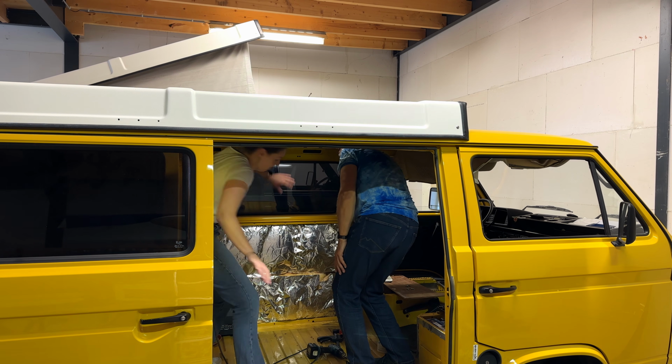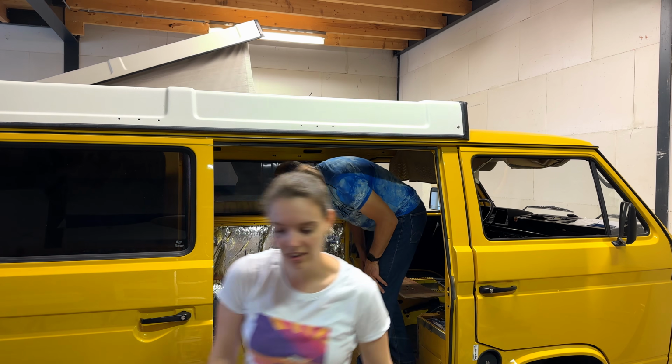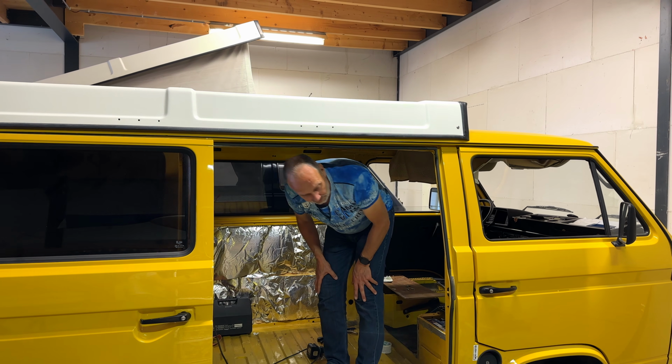The roof we bought didn't come with the window, so we had to install that later. Luckily, my dad was available to help me out in this one.